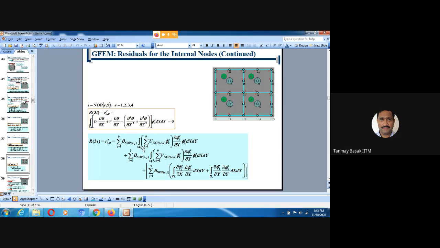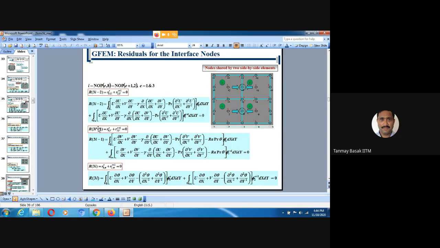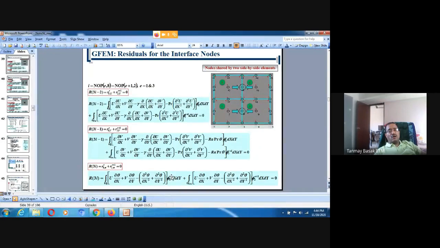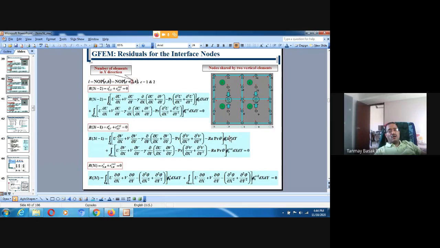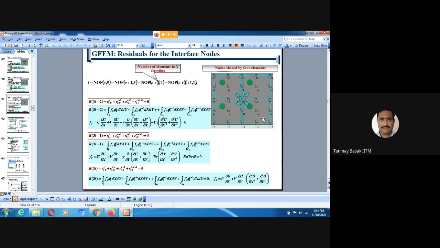This is the temperature or energy balance residual calculation. With that, one can obtain the generalized format of the x velocity residuals, the y velocity component residuals, and the residuals for the temperature. These are the internal nodes, and internal nodes will also be shared here. These are the interface nodes. All these boundary terms will be taken care of, and as already shown, for all internal nodes the boundary terms will always be 0. I'm not showing all these detailed calculations because these are all done.